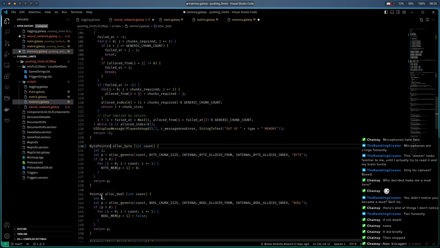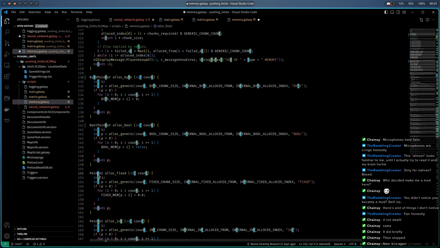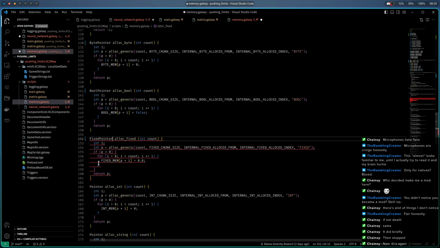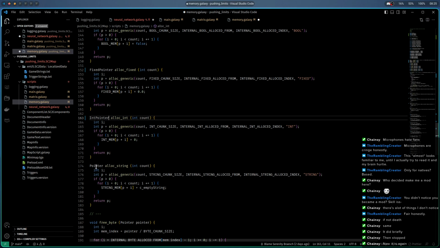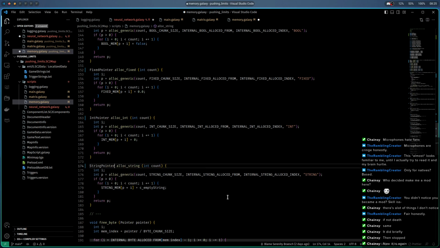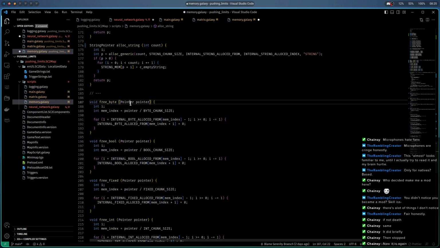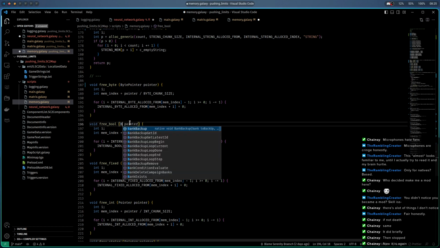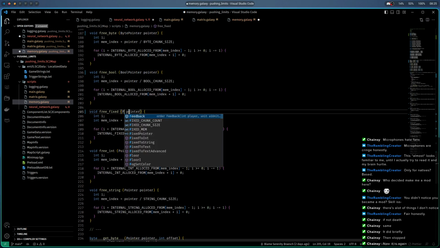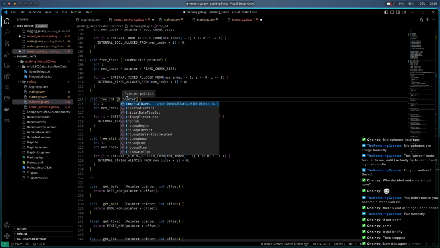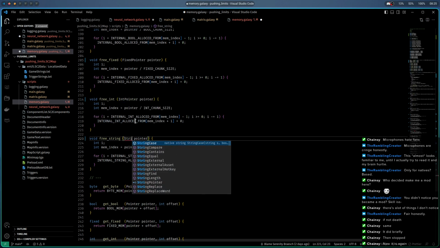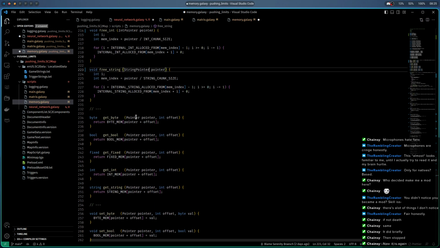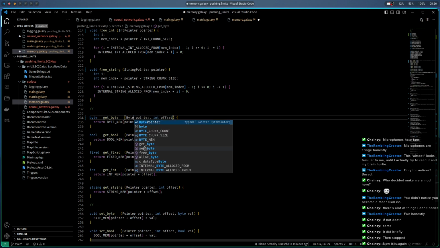Byte pointer, bool pointer. No, maybe these should be renamed to pointer end instead, or something like that, instead of end pointer, but I'm fine with this, honestly. Byte pointer, bool pointer, fixed pointer, int pointer, and string pointer. Cool. Byte pointer.